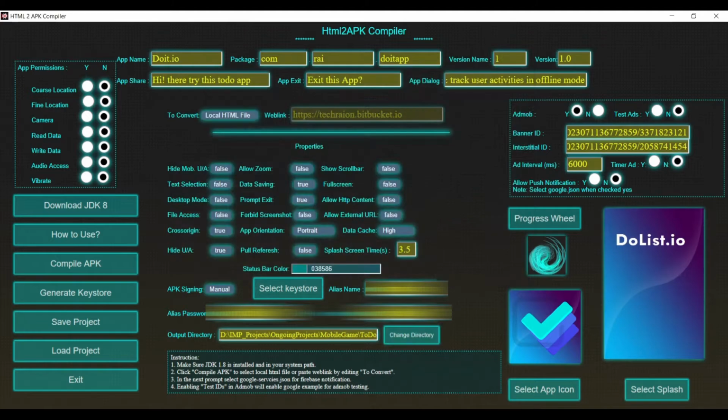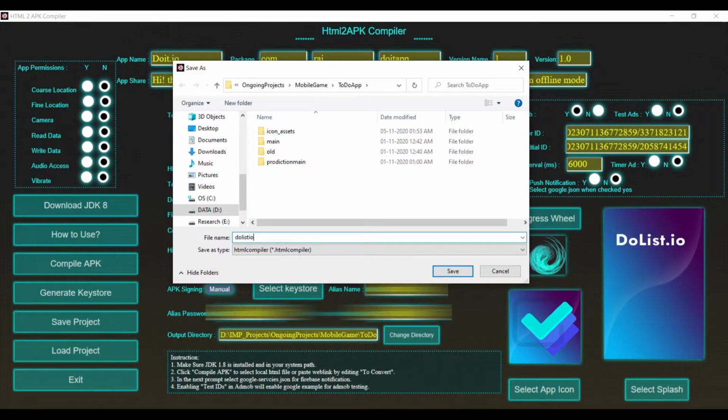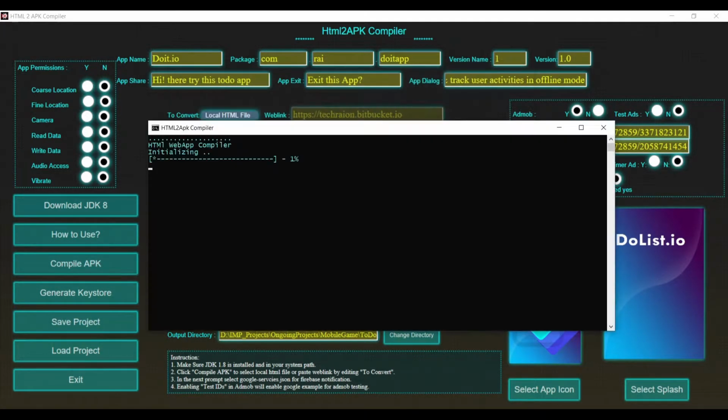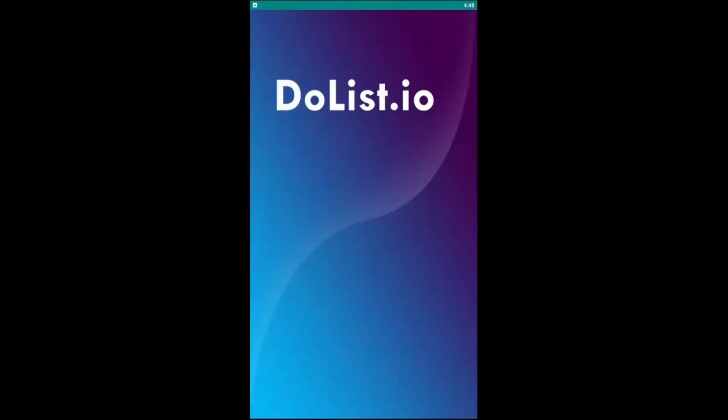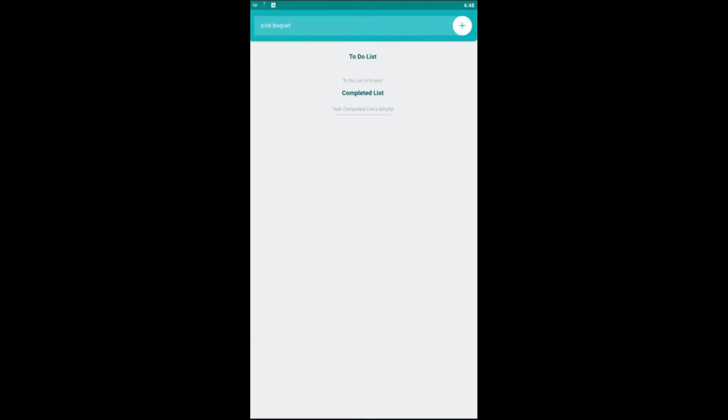Html2Apk compiler helps you monetize your app with Admob, brand it with a custom splash screen and engage more users in daily activities with push notifications. Just like I did right now. Right in front of you I've compiled my web app into a commercial Android app. The outcome is a to-do app for people like me to store and track their list of tasks.